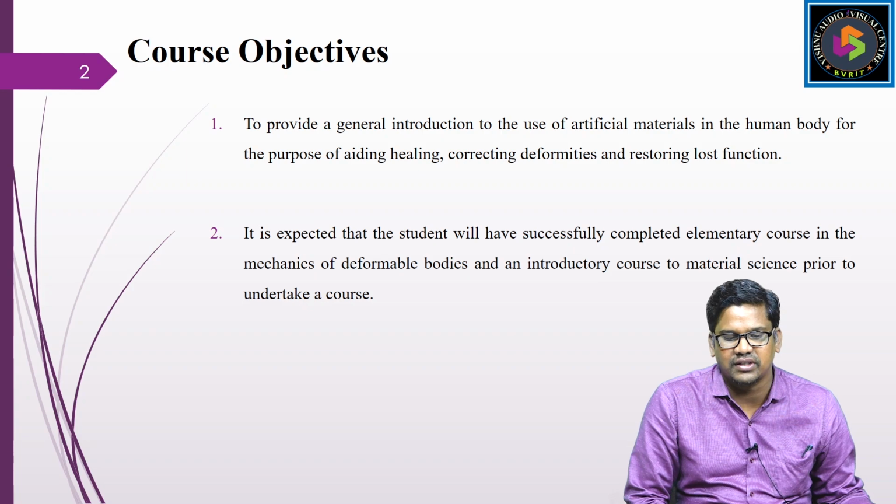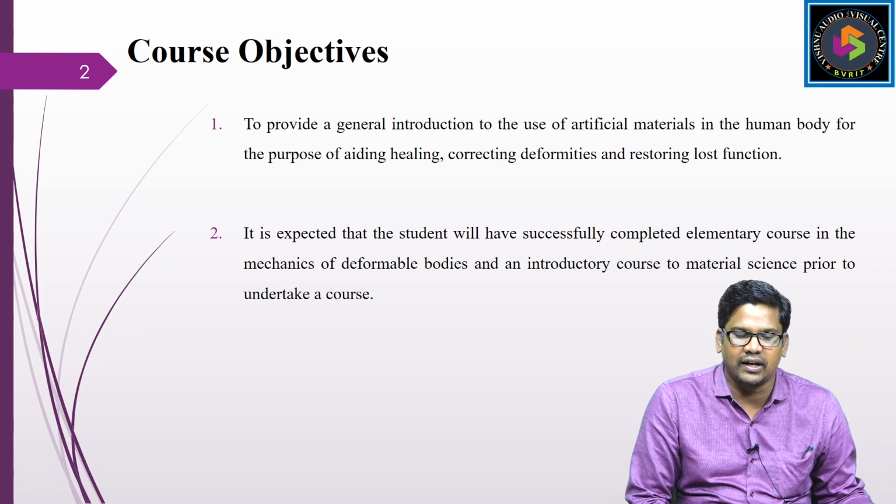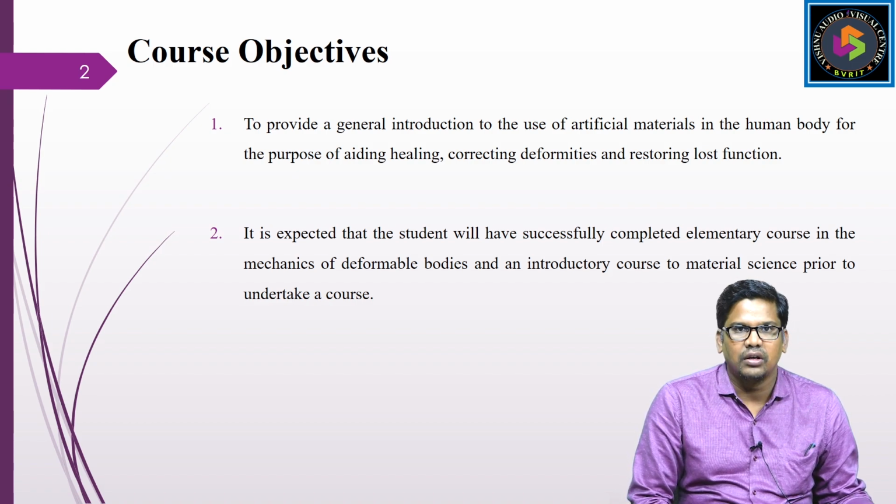The first objective is to provide a general introduction to the use of artificial material in the human body for the purpose of aiding healing, correcting deformities and restoring the lost function. Another objective of this course is that it is expected that the student will have successfully completed the elementary courses in the mechanics of deformed bodies and an introductory course in material prior to this course.